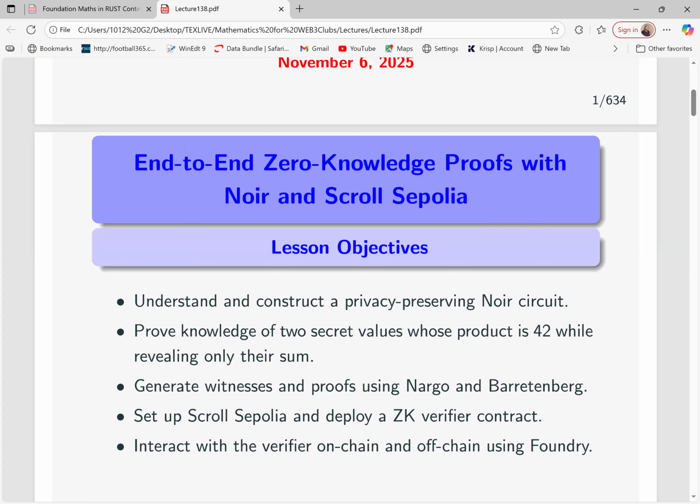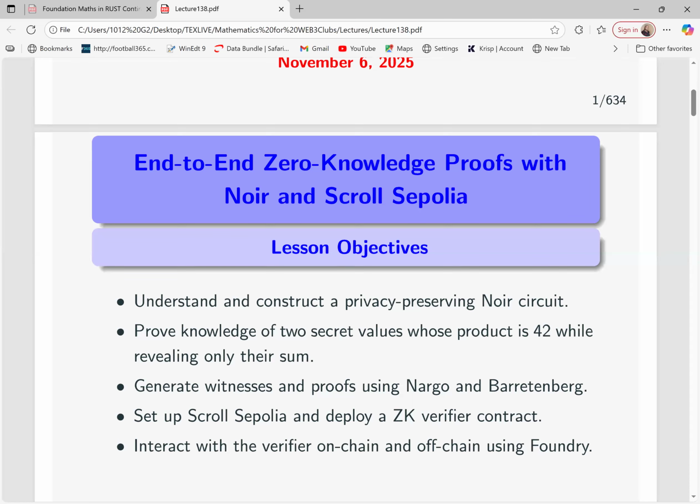We are not exposing the private values. What we're exposing is the sum of those two numbers. The product is just a condition that the two numbers must meet.